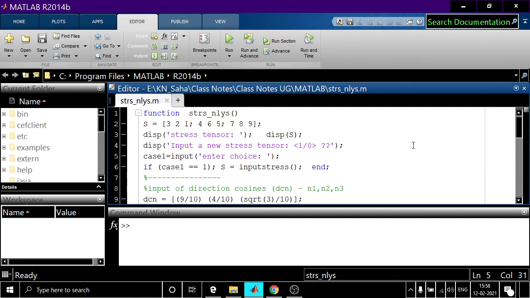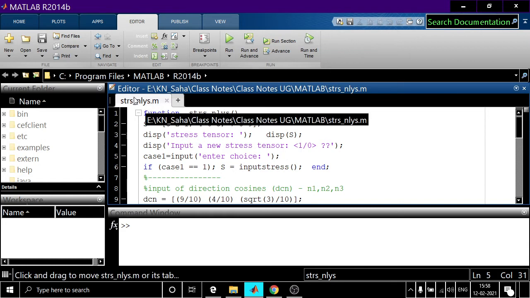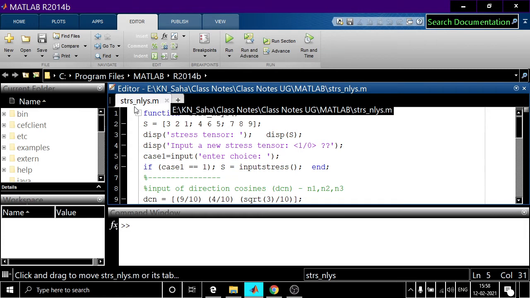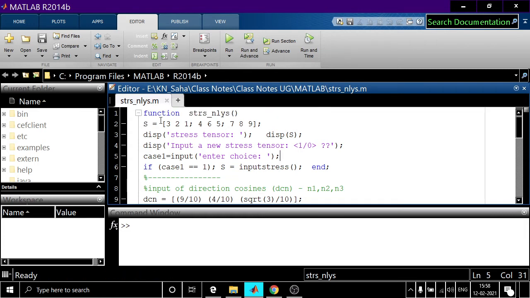Now let us start with this. Usually, the function name is the name of the file or name of your program. So, what is done by this? We are defining a function. So, this is becoming a user defined function.